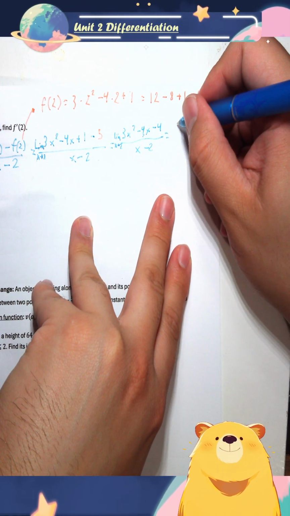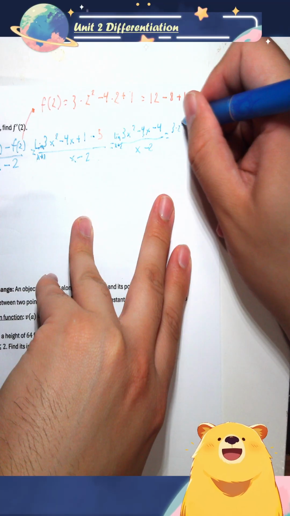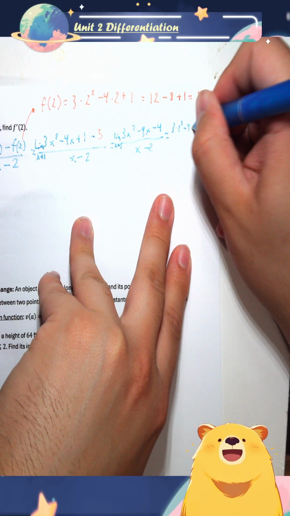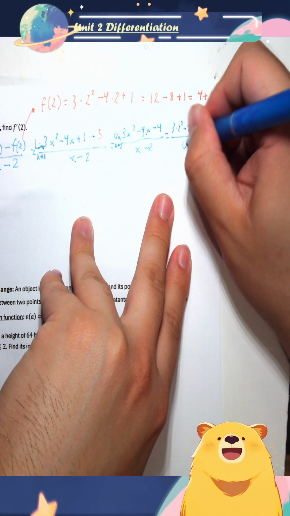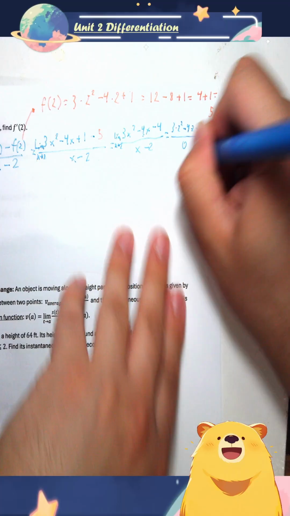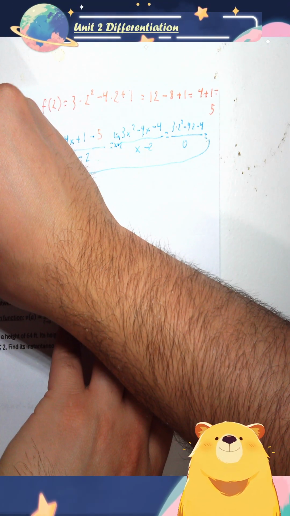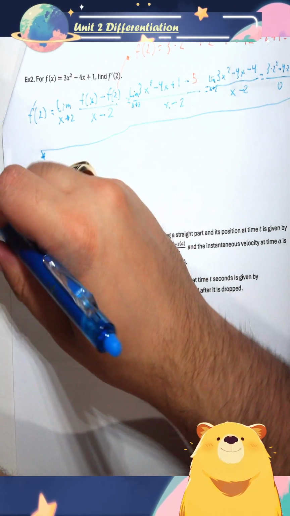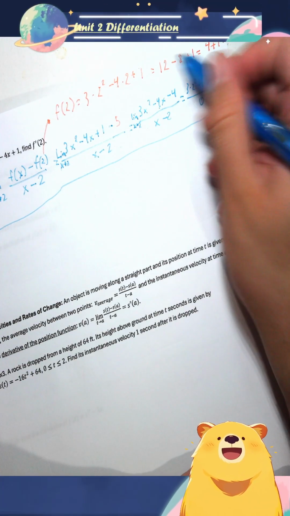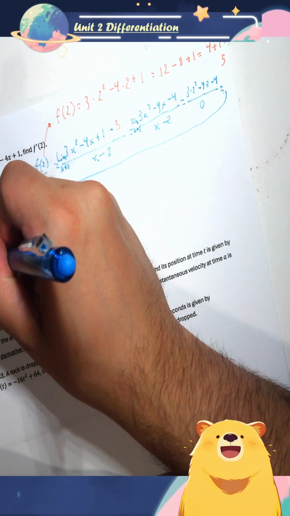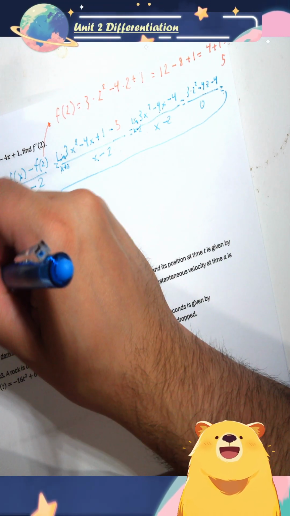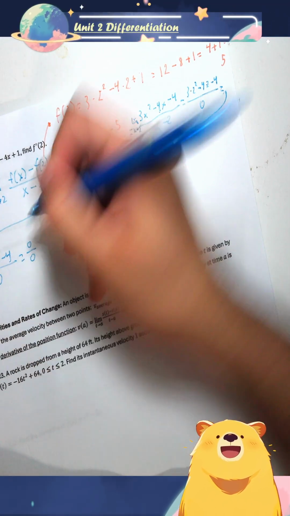So we get 3 times 2 squared minus 4 times 2 minus 4. I'm going to copy and paste a little bit of the top. We see that that's going to be 12 and 8. So 12 minus 8 and then minus 4. Yeah, so that's going to equal 0 as well. 0 over 0, which is a no-no.